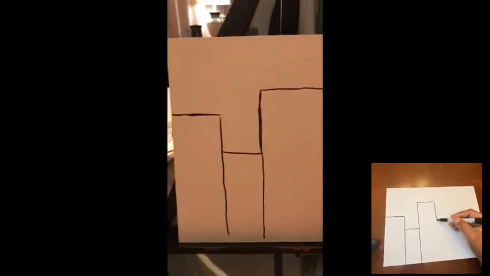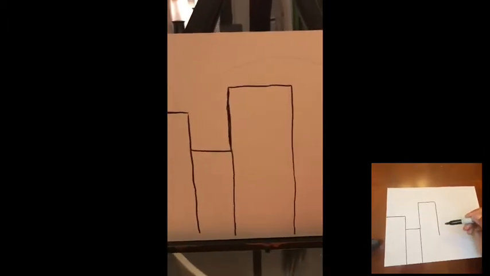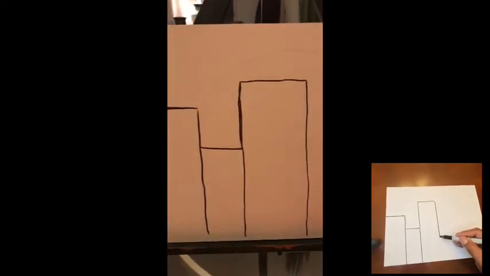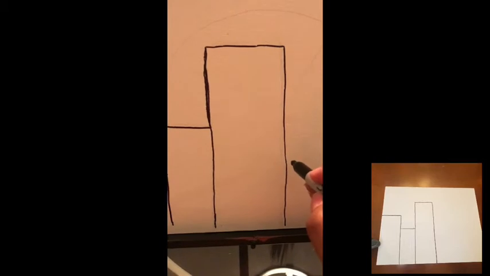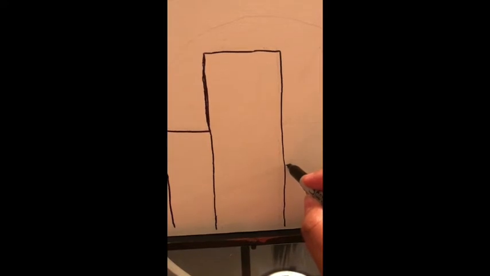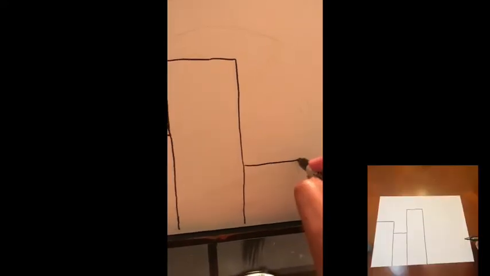Okay, so right now you should have, looks about 3 buildings. All right, and then we're gonna go again. Maybe let's not go halfway, let's go a little lower. We're gonna have a smaller building. All right, and we're gonna take our horizontal line, go all the way across here.